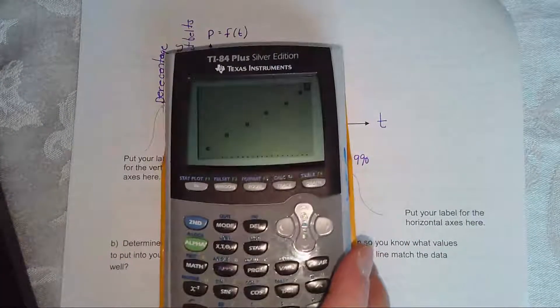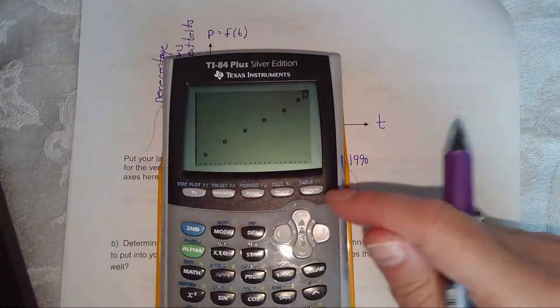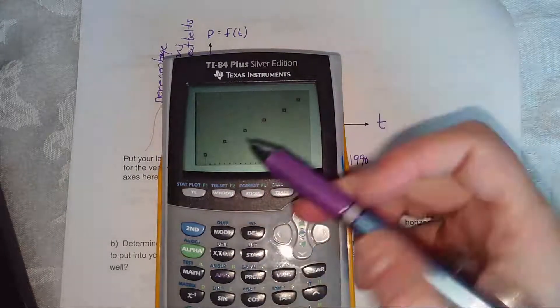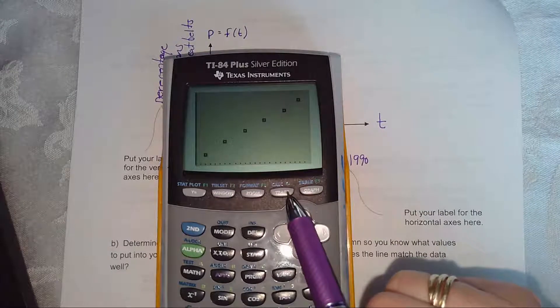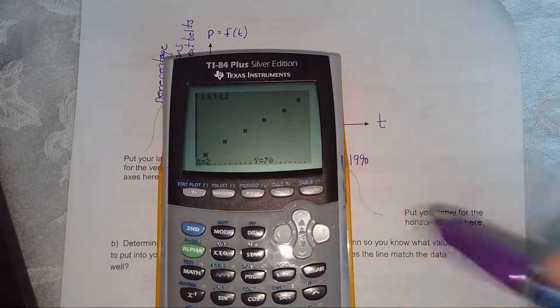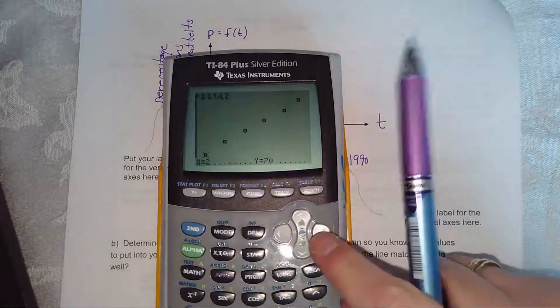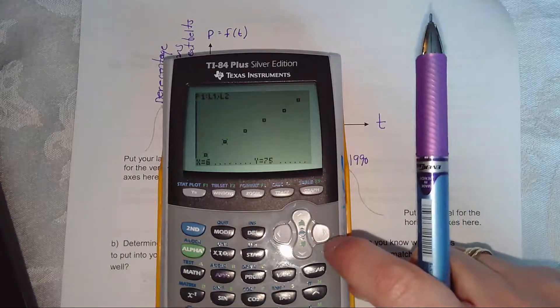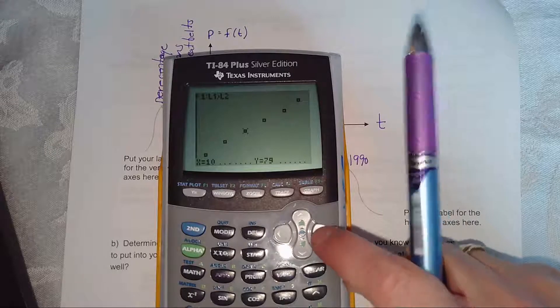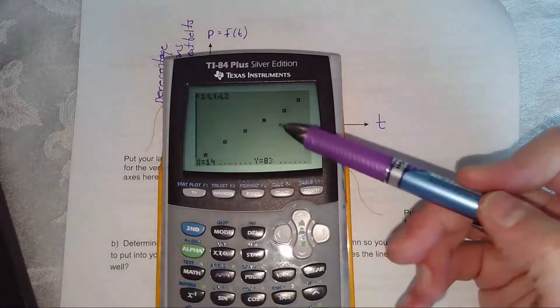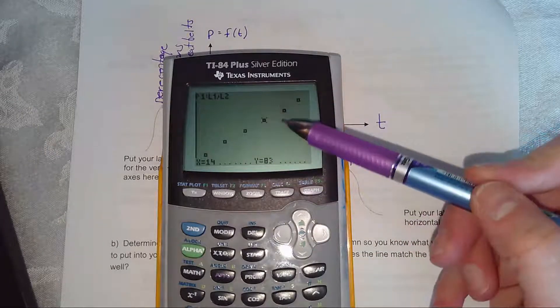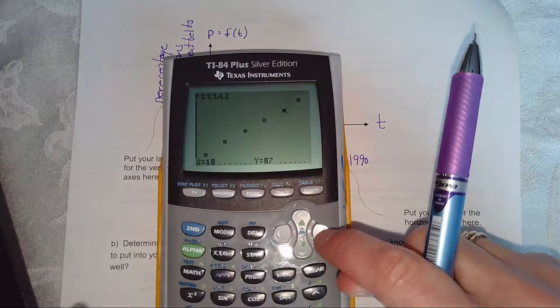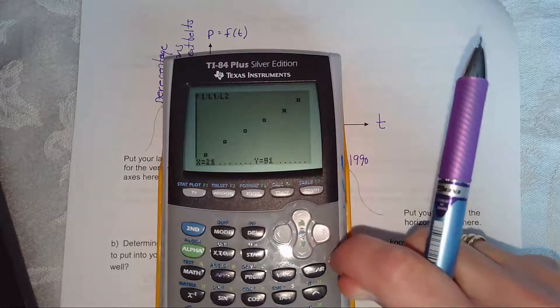Now, if you go to your calculator and hit the trace button, do you see it says trace, that will hop you through all of your ordered pairs. So if you want to see the ordered pairs that you plotted, trace is kind of a nice option. If you had an outlier and one of the points didn't line up, you can just work through it really quickly to see which one you might have plugged in wrong into your calculator.